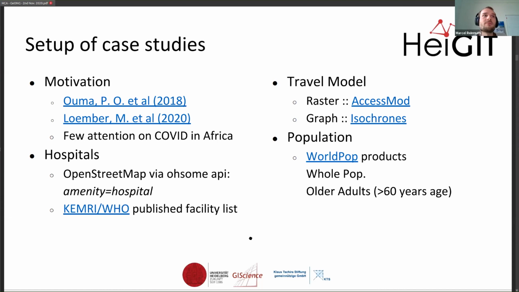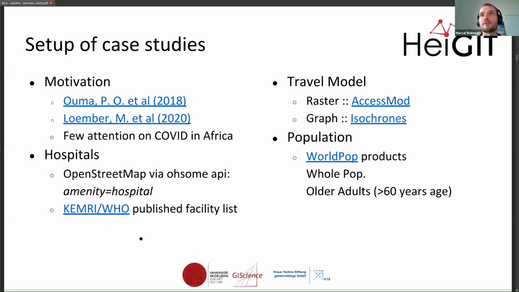Of course, population distribution. Of course, we need hospitals as the providing care facilities. We used OpenStreetMap here. There is a tag for hospitals, which is amenity equals hospital. Then there is also, from the team of Paul in Kenya, a facility list that was assembled from master facility lists from different governments in sub-Saharan Africa, and they geo-enabled it using different methods, Google Earth, OpenStreetMap, etc. And then there is our access model.